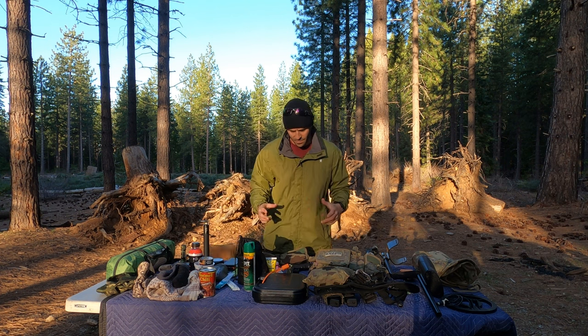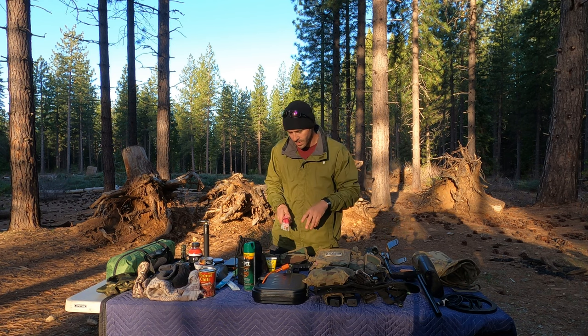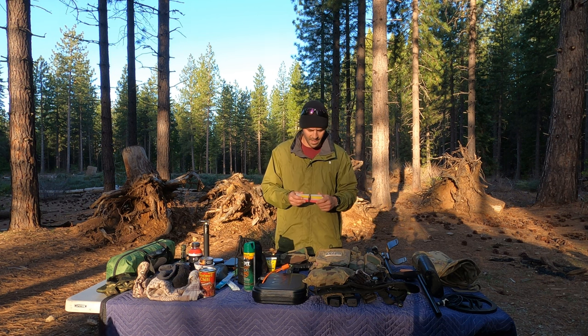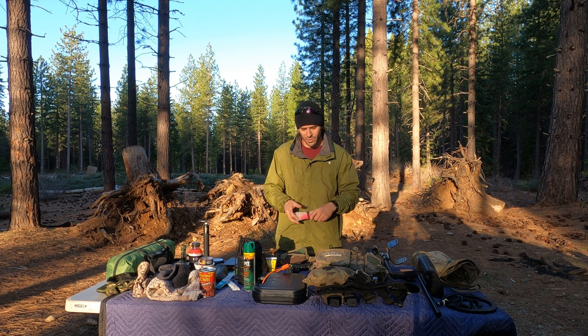I'm going to have extra chem lights in the bag. These are really big for mine hunting — whenever I go to an intersection I drop one, and depending on the color it tells me where I started and where I went. These things are useful tools, good for 12 hours. If all your flashlights go dead this will not fail. I get the cheap party packs because the good silent ones are too expensive. For my go bag I have the Cyalume ones — they're super bright, what the big boys use overseas.